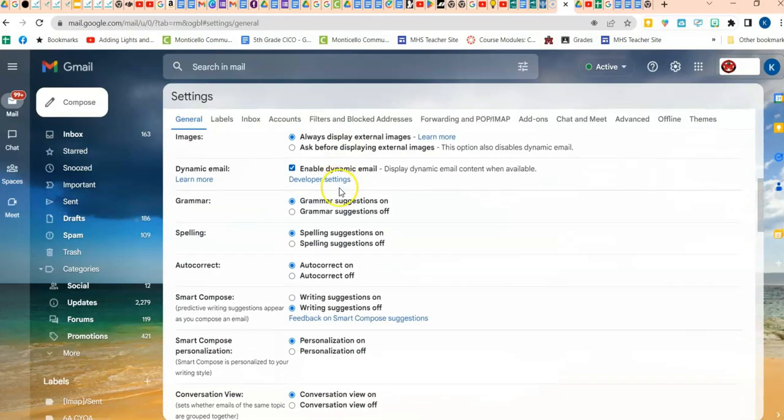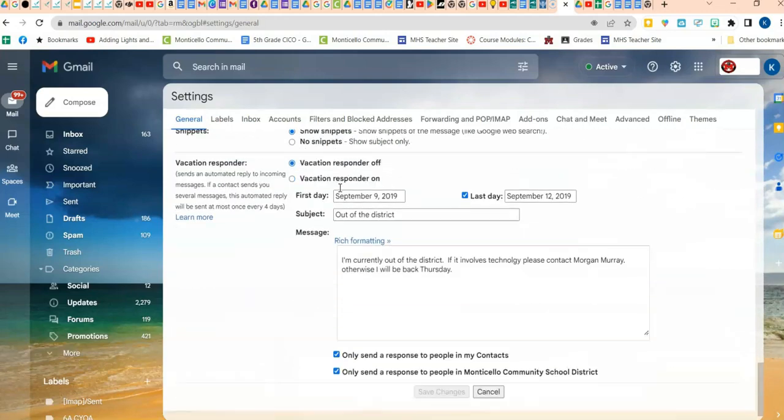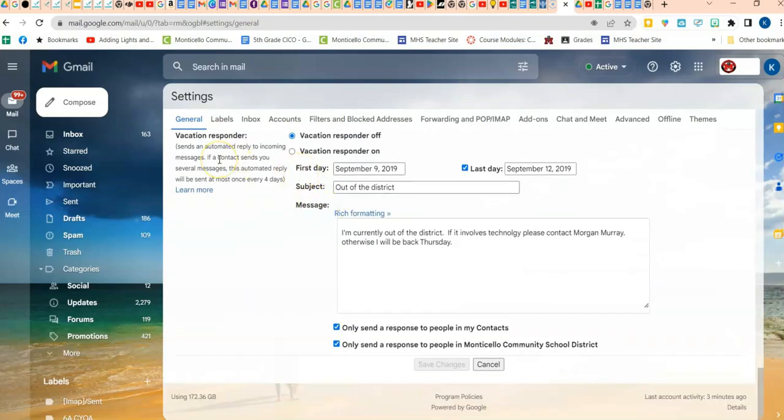And then towards the bottom of your see all settings, way down here, is the vacation responder. So when you're ready to do your vacation responder, you just say the first day of when you want it to start, and then you can say, when do you want this to disappear? This is awesome because if you're like me and you get back from your conference and you totally forget to turn off your vacation responder, this will take care of it for you.